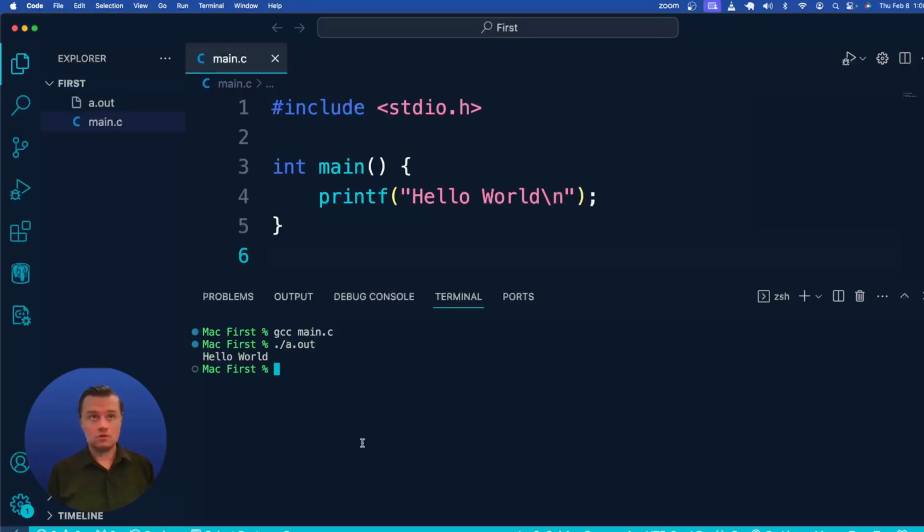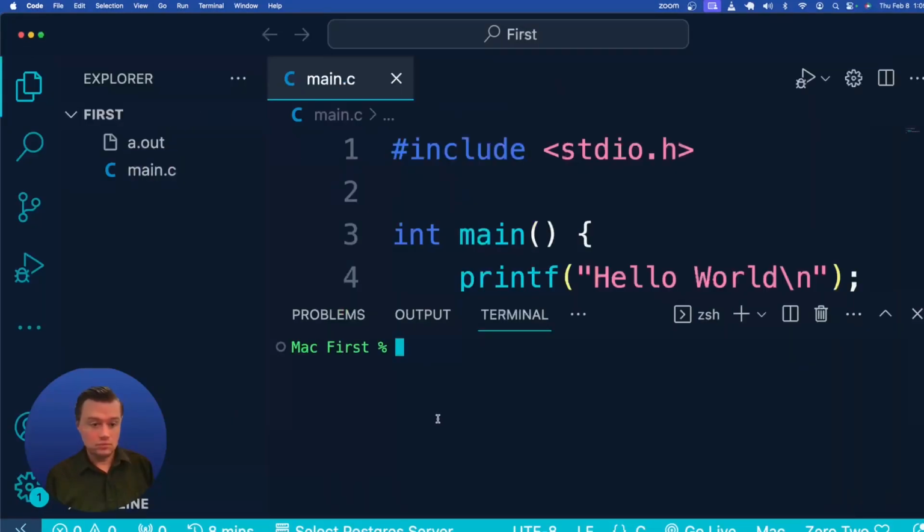And there we go. Just for your information, Xcode Select tools actually installs Clang as well, which is another C compiler. We can run exactly the same thing, and it also compiled our program. Now, just for your information on a Mac, take a really close look at this. Watch this. I'm going to type gcc and hit enter. gcc on a Mac is really Clang. Just be aware of that. You're actually using Clang as your compiler, but gcc is more of an alias on Mac for Clang.